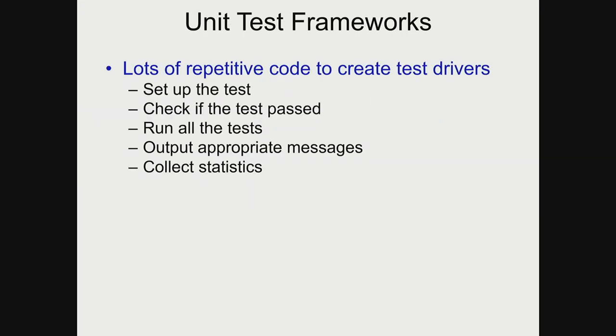Okay, so if you go look at our tests, you'll find that there's a lot of repetitive code. So when you write unit tests, you write a lot of code to set up the test, check if the test passed, run all the tests, print out some messages, and give statistics. So you can write all that code by yourself. It's just C++ code.